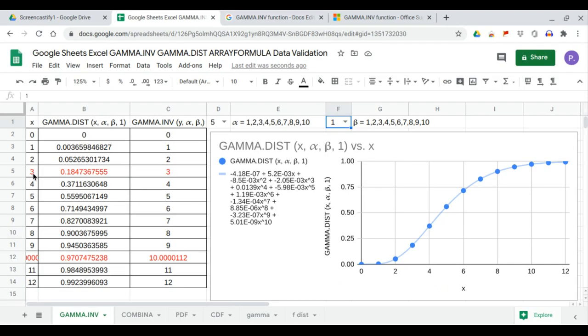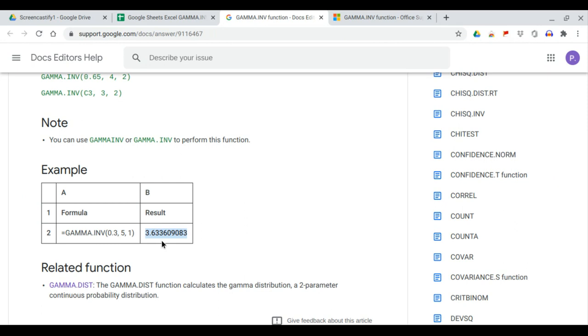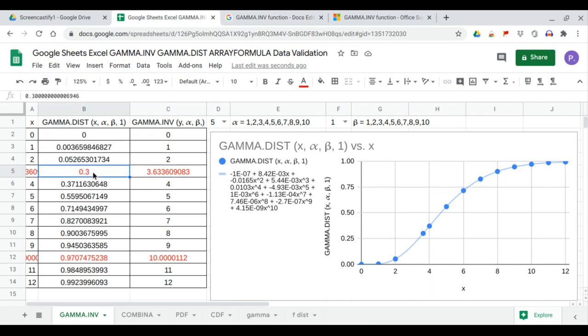Copy this, enter, paste, enter. So that confirms that we have the same value, 3.63360983, and this is 0.3. So this should be 0.3.